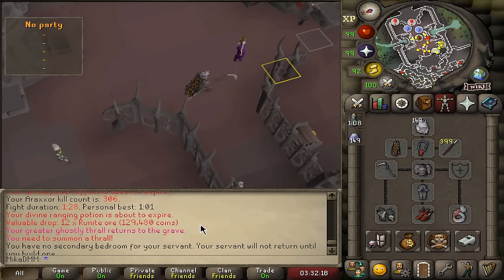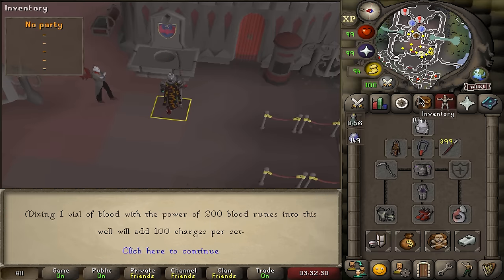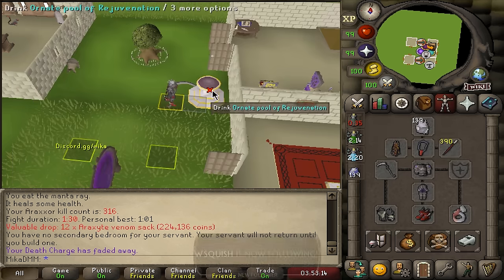It is that time of the year where we should probably charge our scythe. The cost of full charge at the moment is a little bit expensive because the vials of blood are 18,000 each right now, so a bit more expensive than 13k. 214k with 3 teleports and 12 Venom Sacks, so more like 350k.